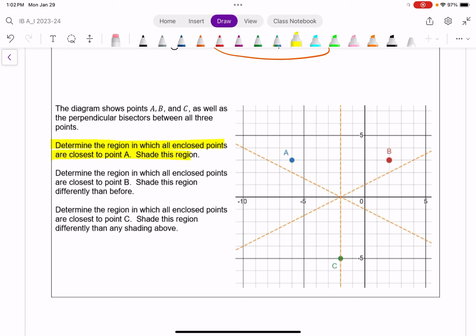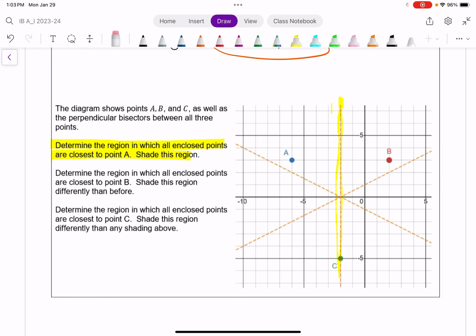All right, so in this case, I need to find all the points that are closest to A. So if I look between A and B, here's my perpendicular bisector for A and B. So it's got to be everything on this side of that. But some of that stuff I highlighted is actually significantly closer to C. For example, everything around here, I can just tell by looking at it, is closer to C than A. So everything I've highlighted so far is closer to A than B, but there's still that point C down there.